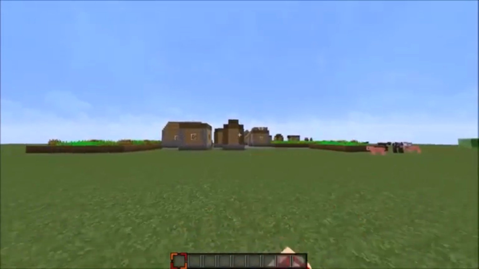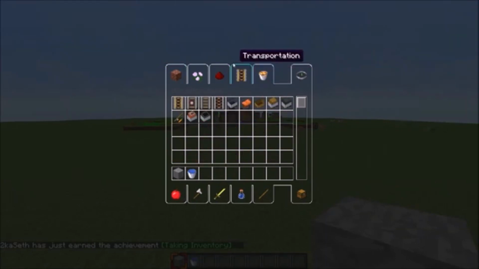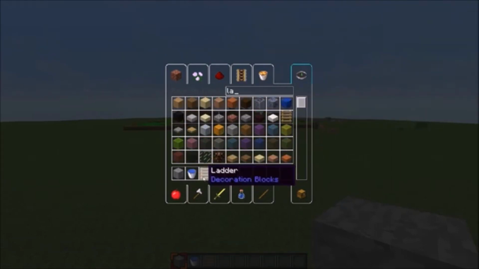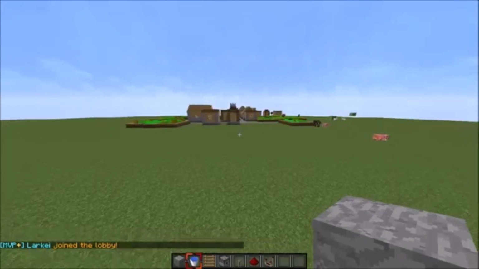But yeah, let's get started. And the first thing that you will need will be, of course, any block, like always. I'm going to use stone this time. You need a water bucket. Then you need a ladder. You also need a dispenser. And you need a lever. You need redstone. You need a comparator. And is there anything else that we need? I think that's all. We need TNT, of course. So we need lots of that.